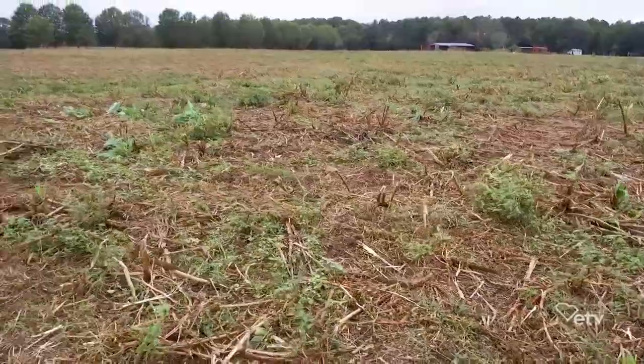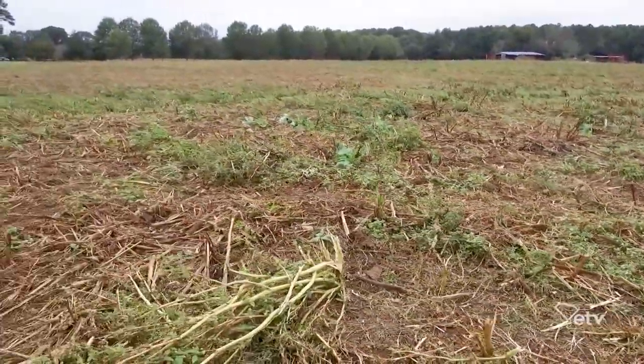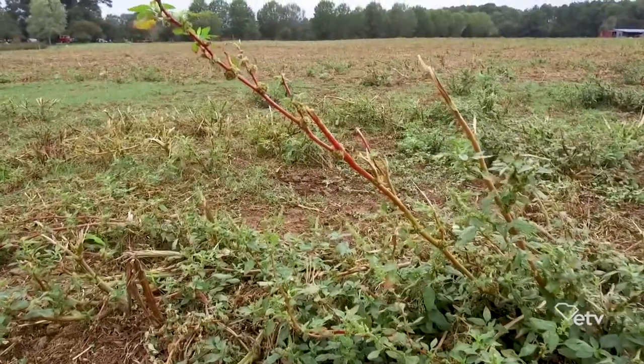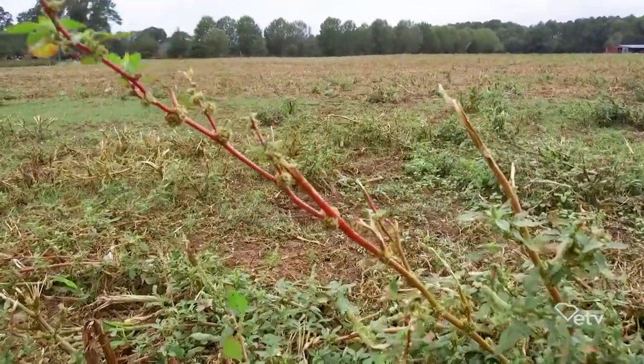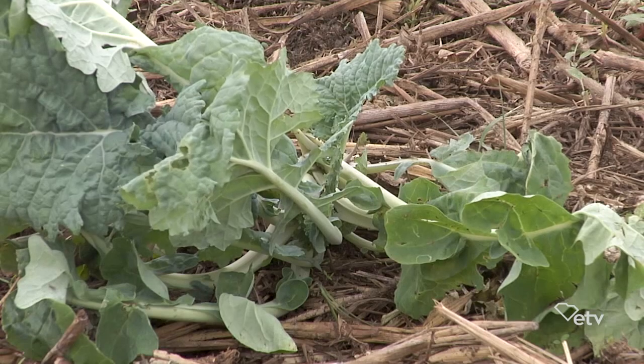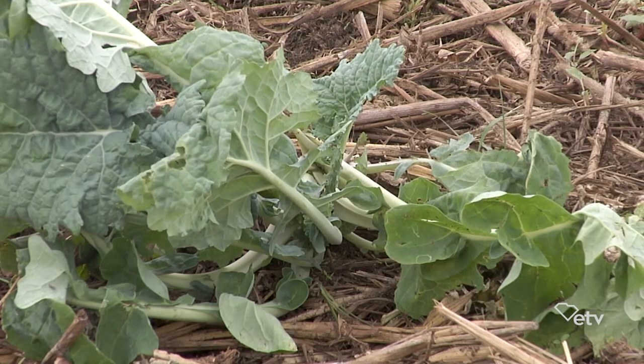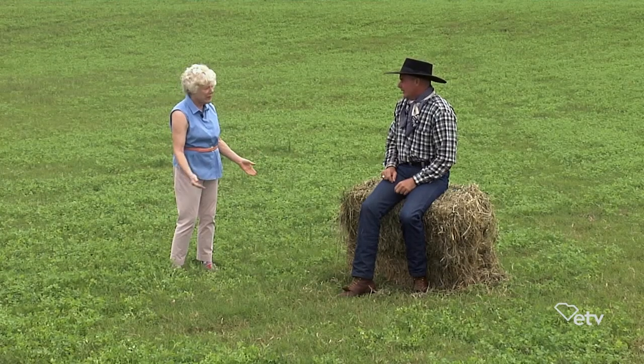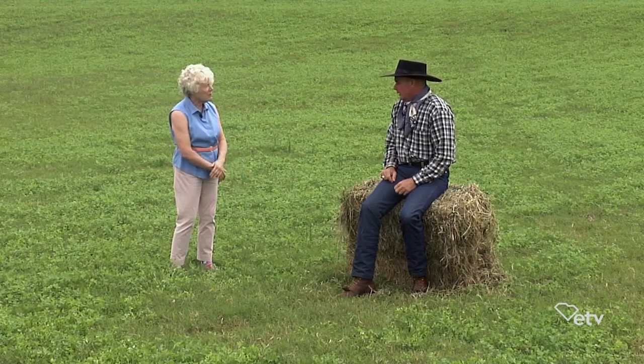Horses will eat all of that, yes ma'am. And so they don't have to just have grass. No, not just grass. And the clovers, the legumes are actually a higher quality feed, so you give a little bit more quality in there. And it's also nice to be able to go out and pick the greens and have fresh greens for supper every night. And then here we are going into the fall and we're in Bermuda grass, but we've got some other things that are coming up in this pasture.